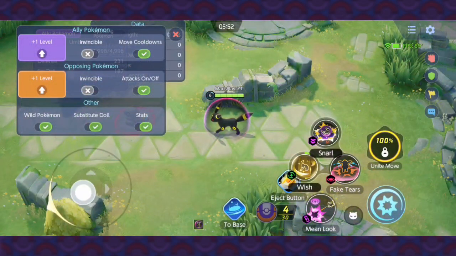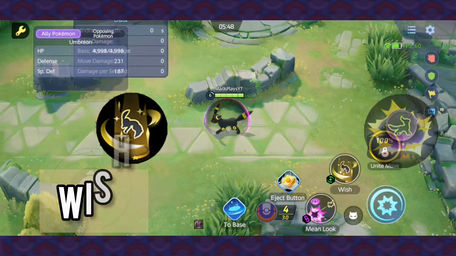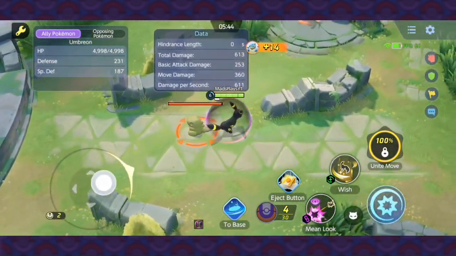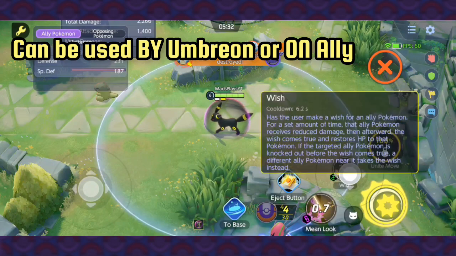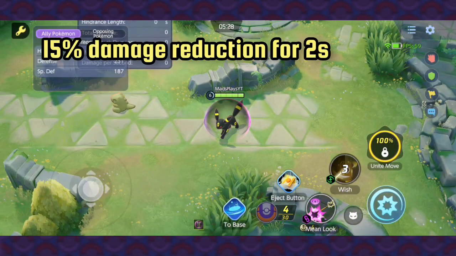At level 6, you get your second move choice between Wish and Snarl. Let's talk about Wish because I think it suits better with the Mean Look build. So Wish is basically a healing move which you can either use on yourself or your ally. Whether you use Wish on yourself or your ally, the Wish holder will get 15% of damage reduction for 2 seconds.